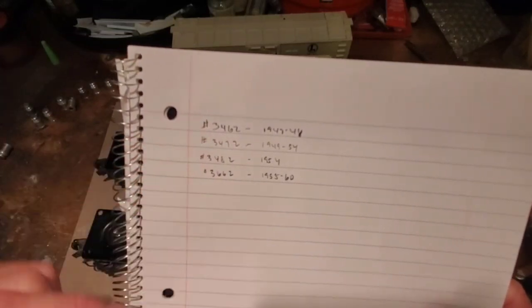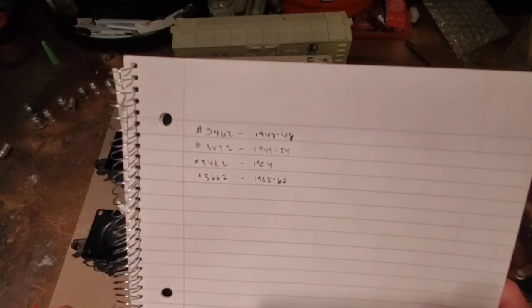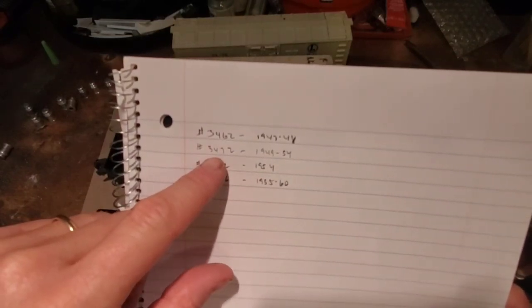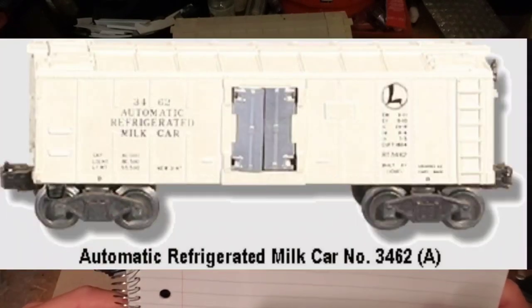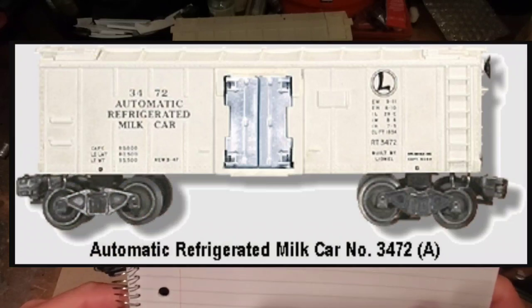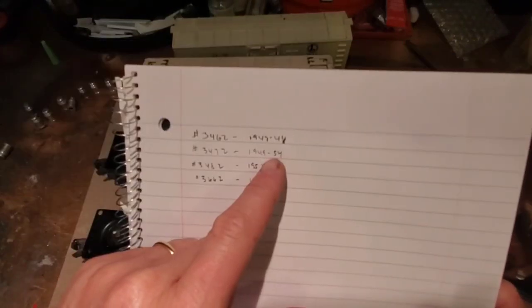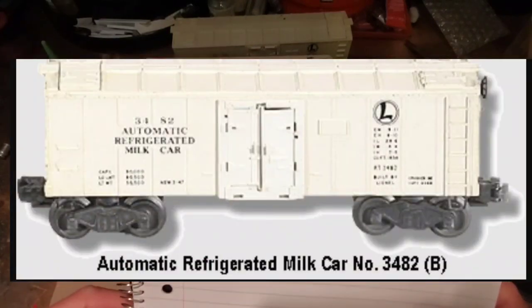Lionel made four different versions of these cars from 1947 to 1960. Now, I have two versions of 3472 here today. The first version was 3462, which came out from 47 to 48, just 2 years. And then the one that I have had a six-year run, 49 to 54. And Lionel produced four different versions of the car that I have. And then they had 3482, only produced for the 1954 year.